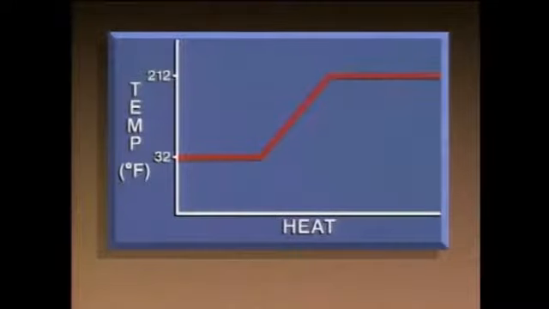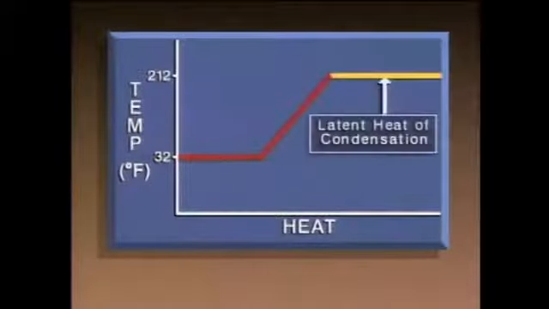In the example we just saw, heat was added. If heat is removed, the heat transfer line moves in the opposite direction. That is, when heat is removed from steam, the steam starts to condense into water. Under these conditions, heat is removed from steam, and the steam condenses rather than vaporizes. So this line represents the latent heat of condensation.